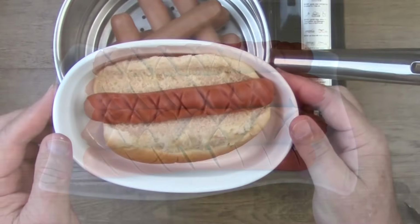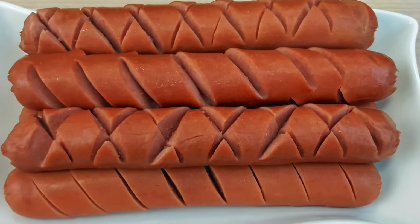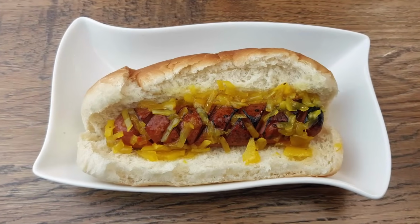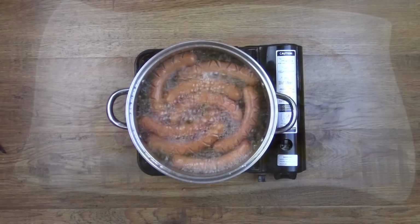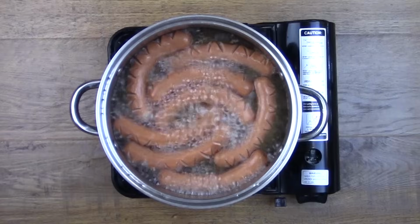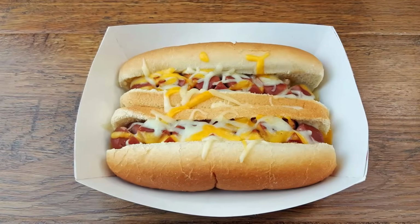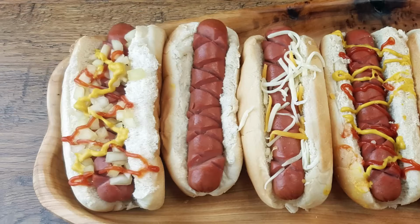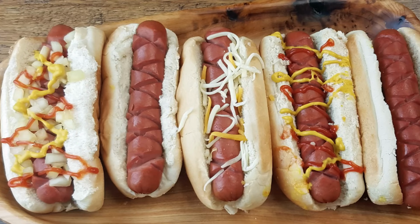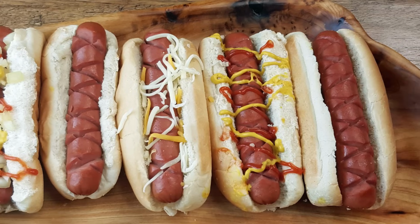Now let me show you how easy it is to make these crisscross cuts on your hot dog. Besides making your hot dogs look very cool, these crisscross cuts accomplish 2 things. They allow the seasoning, whether it be smoke water or spicy water, to migrate to the inside of the hot dog, plus they allow the condiments like the ketchup, mustard, onion, relish, cheese, whatever you're using, to fall into the cracks, and that really enhances the flavor of the hot dog when you're eating it.